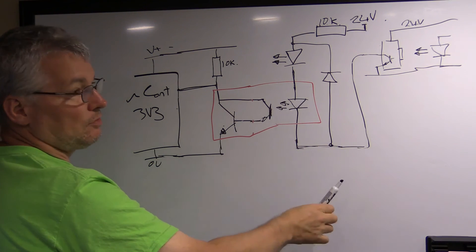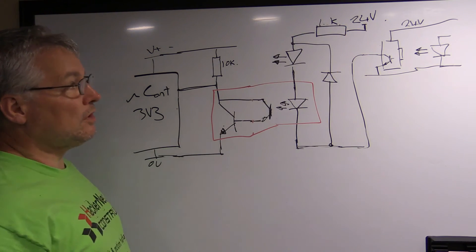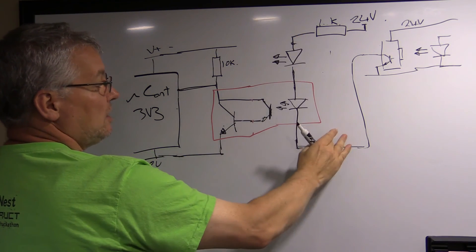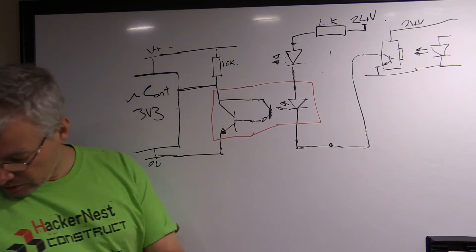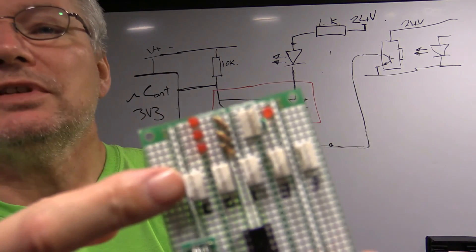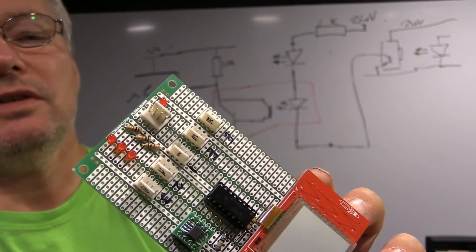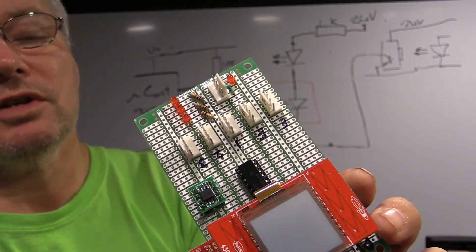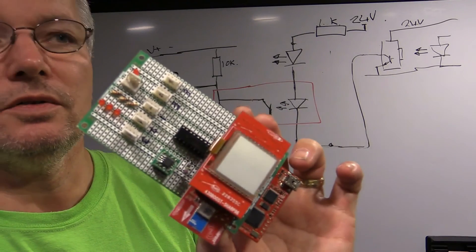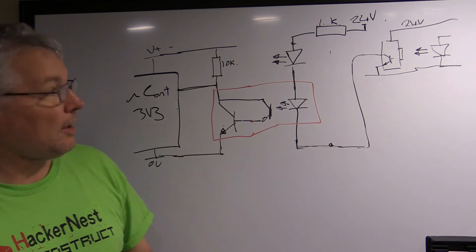That said, it has to be wired appropriately to handle high voltages with enough clearance on the circuit board. In my case I'm only using 24 volts with a 1K resistor, and I don't have the reverse-protection diode right now. However, I'm using keyed connectors on my launchpad adapters — you can see the little tabs on one side that prevent plugging them in backwards. That protects me from putting voltage in the wrong direction on the optocouplers. If I weren't using keyed connectors, I would add diodes across the LEDs for reverse protection.